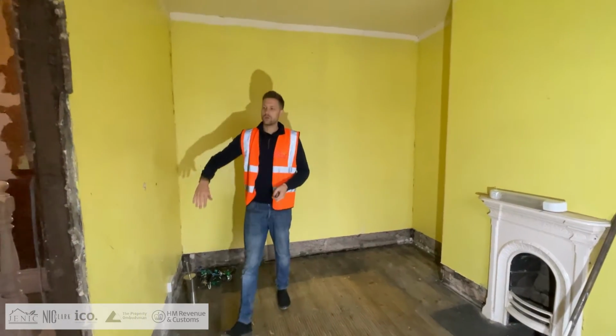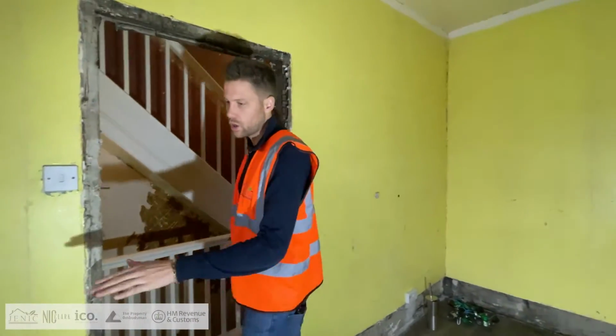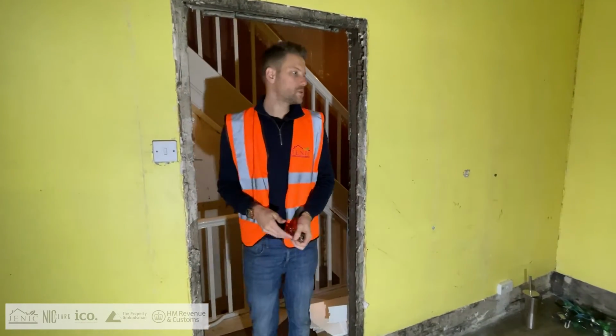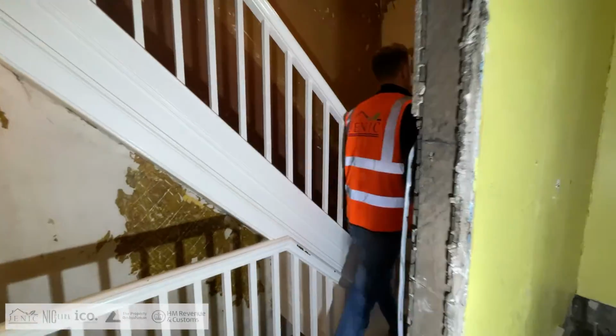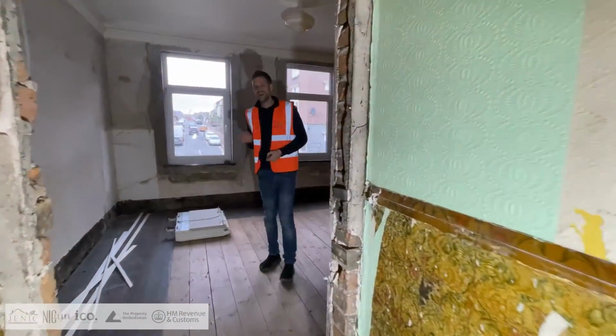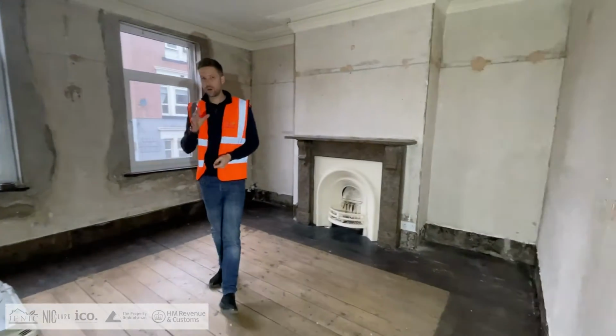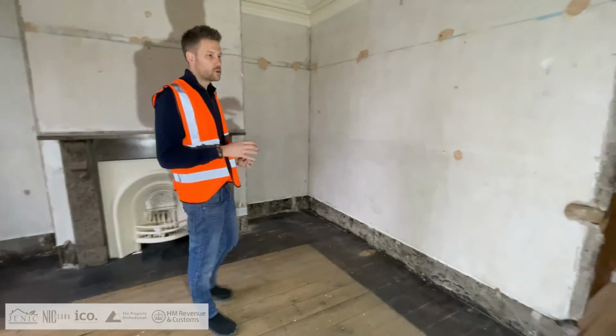Also we've ripped out all the door casings as well. So we'll put new door casings in, new skirting. We've stripped all the wallpaper, though we've still got to strip it off in this room, but the rest of the property is pretty much done as well. So we've taken out the old electric heating. It has got gas to the property, which is great. So we're going to put a full new gas central heating system in, just like we do for any other property.